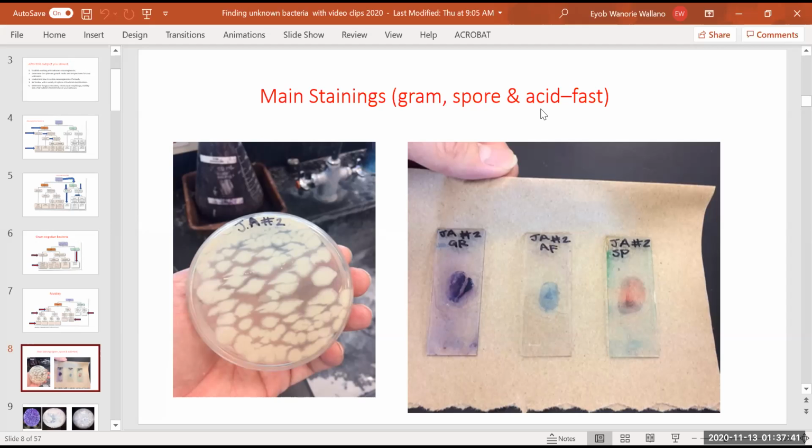How they do it? Look now, very interesting. I give them in a tube a bacterial culture, and then they make a streak. When they do streaks, they are going to write their initial and then their roster number. Roster number. Okay. So nobody is going to touch this one. Only one student is going to do it. And then now look, after this, the students are doing gram stain, spore stain, acid fast stain.